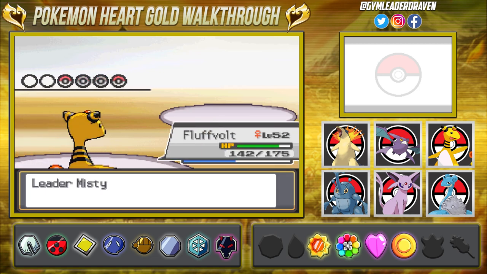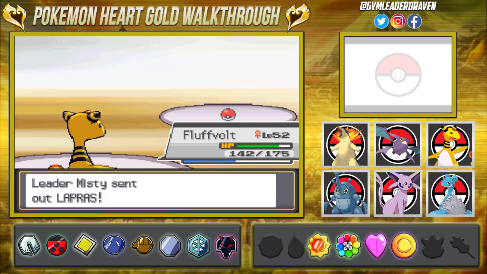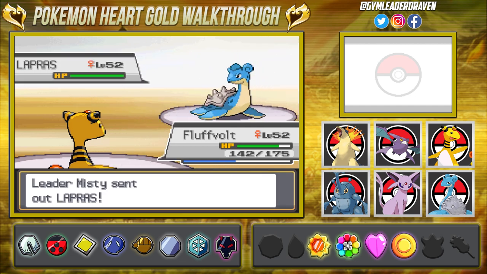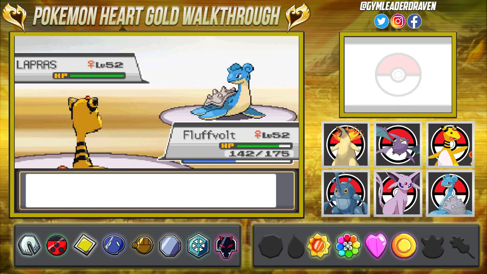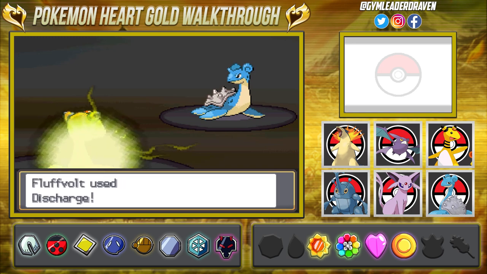Now, I think Flubbolt is a little bit slower than Lapras. I don't know. I have a Lapras myself. Okay, so let's go right ahead with the Discharge. Yes, we got ourselves a Quick Claw. Completely forgot that I actually equipped this Pokemon with that.